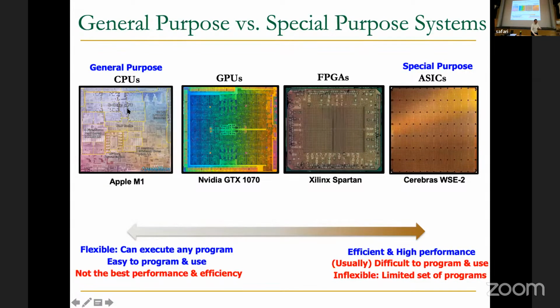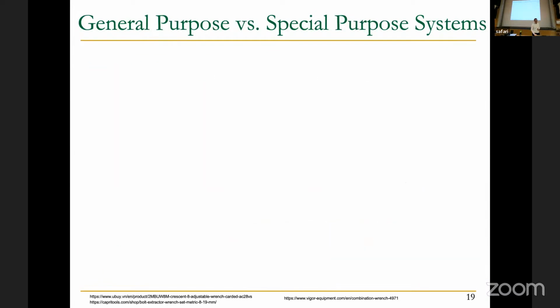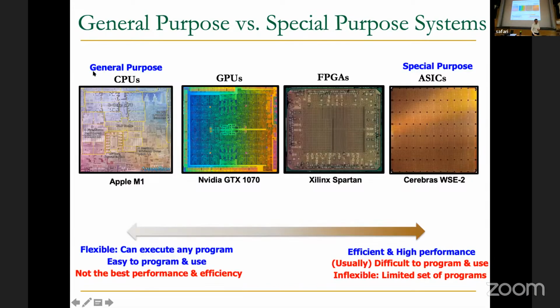This actually, Apple M1 is unfortunately not a great example of just a CPU because hardware integration, VLSI integration has been so good that we can actually put more than a general purpose CPU inside here. There's a GPU, there's an accelerator over here. So this thing actually on the left combines the GPU as well as the special purpose ASIC as well as the CPU. But the core of it is really the CPUs over here.